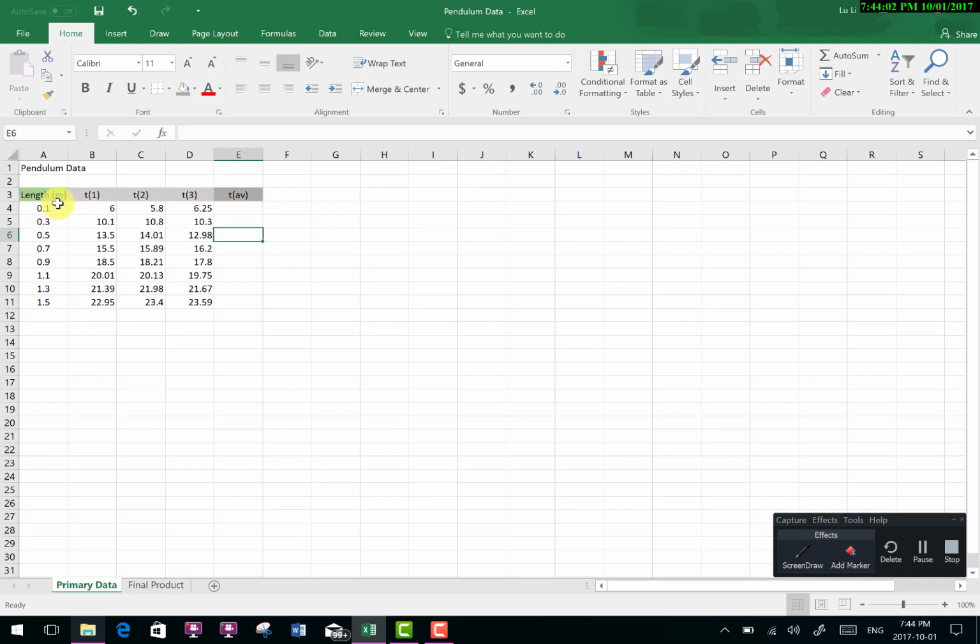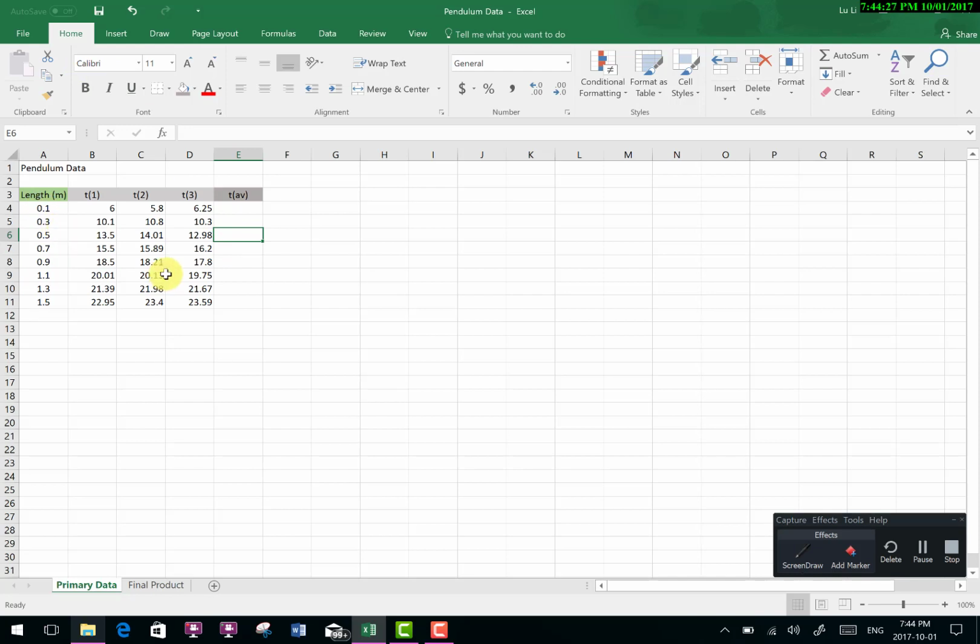Okay, so here is how you can format your cells by using some of these basic functions that are available in the Home tab. And of course, there are so many over here. Again, don't limit yourself to my videos. Feel free to watch other videos on how to play around with Excel. I'm just showing you the core backbone basics that we need for the labs that we do. Okay, so that's number two.